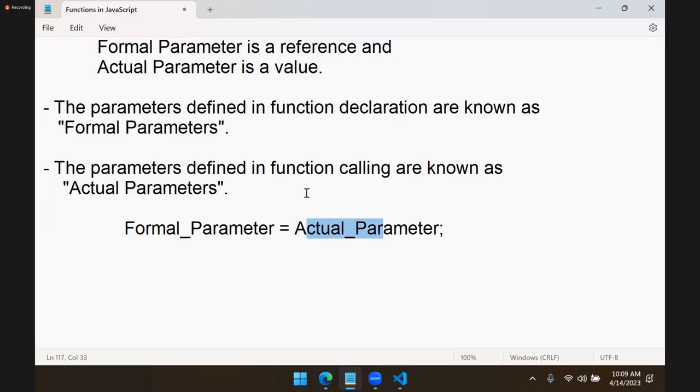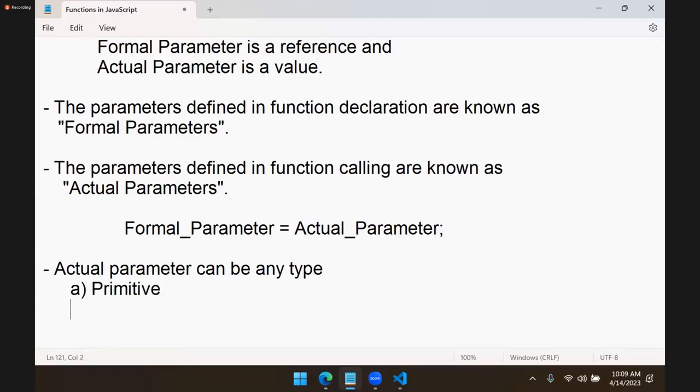And actual parameter can be any type. That means it can be primitive type, it can be non-primitive type, it can be function type also.